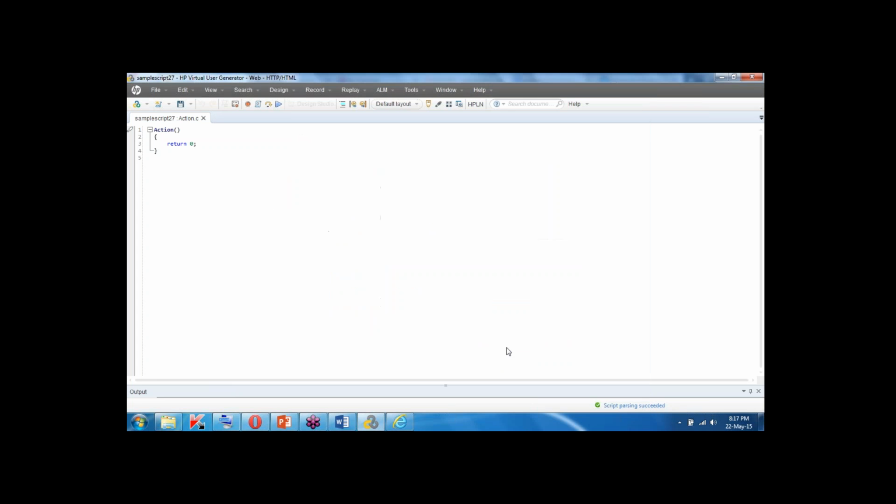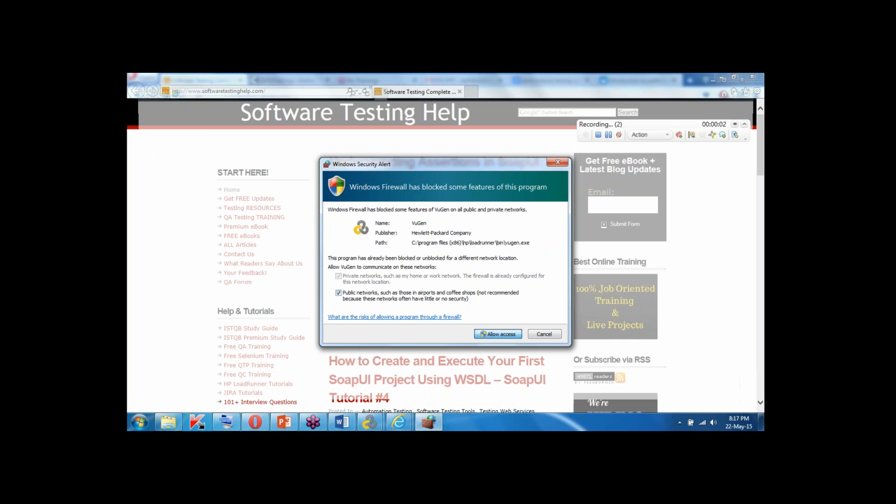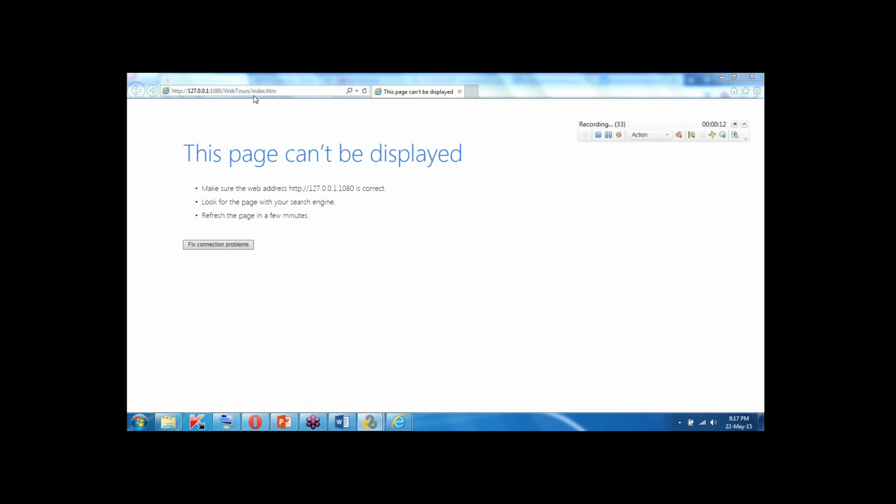When I click on start recording, do you know why this has come up? Why did you get this page? I have a sample web application that came up with the HP Loadrunner trial version.